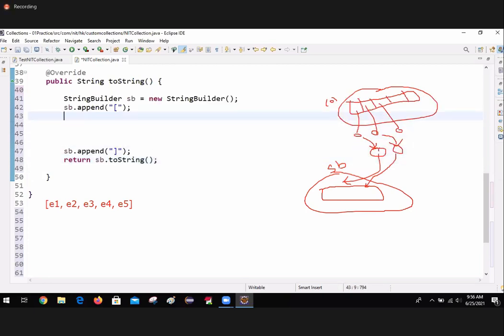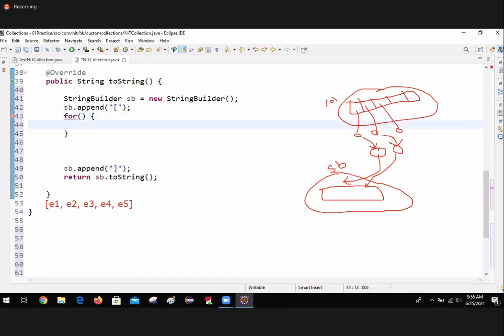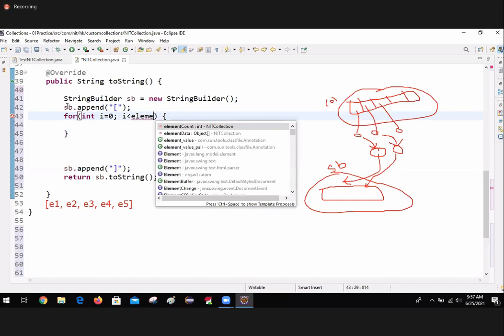So now tell me, I need to copy elements from the collection object to the StringBuilder. First I need to retrieve elements. So I should write an index value: for int i equal to 0, i less than element data. Now the question: up to capacity or up to size?